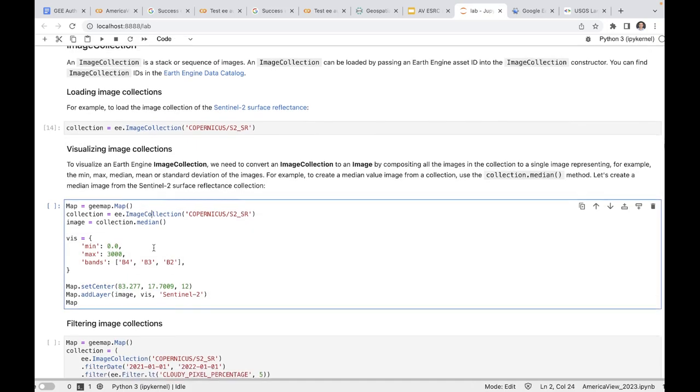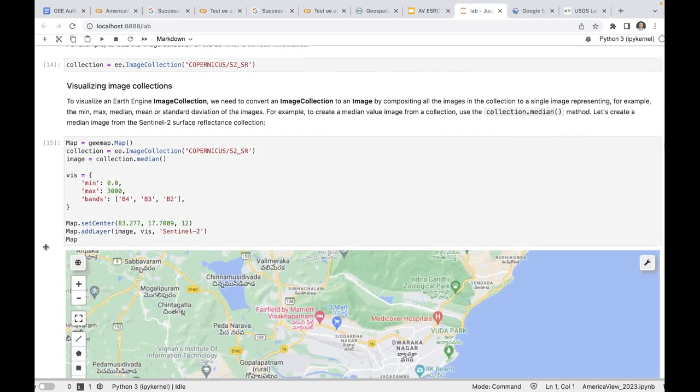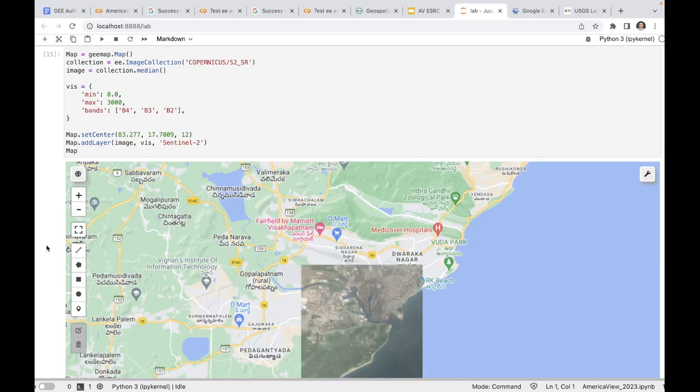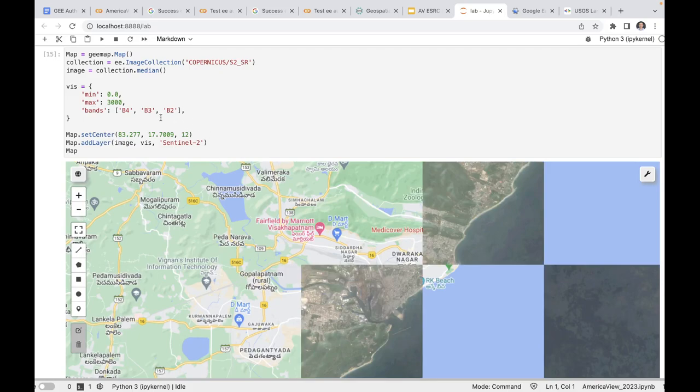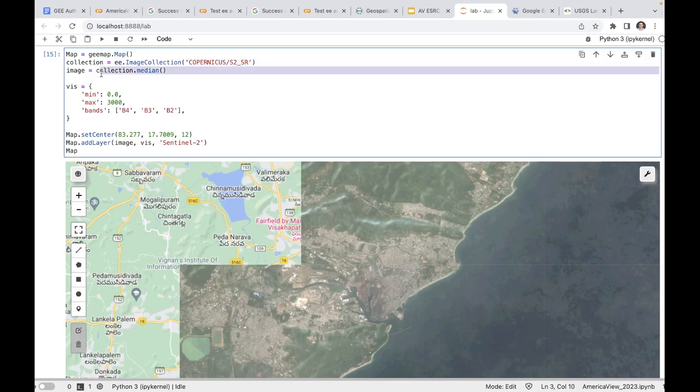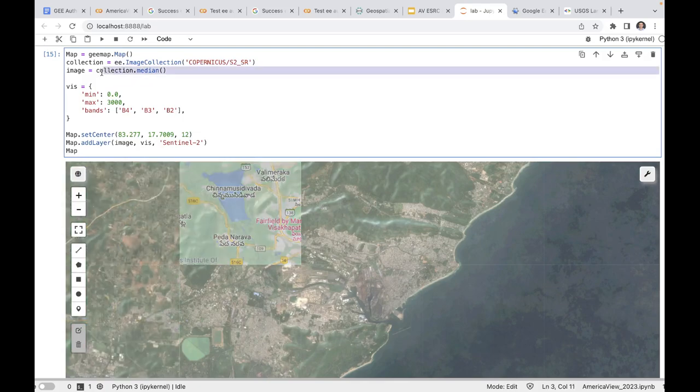Now if you run this code block, let me explain a little bit. It's not coming up yet, but it should come up pretty shortly. So think about what this one is doing here. I'm creating a map. I'm going to point to the entire Sentinel-2 image collection, and I'm going to take the so-called median composite. Basically, I'm creating one image out of these millions of images. Median basically means, think about it, each location has a tons of time series. I'm taking the median because you might have a lot of cloud, and cloud usually has high reflectance, high DN values. So median is probably somewhere in the middle. It's not too dark, not too bright. So this is where you create a so-called cloud-free mosaic.